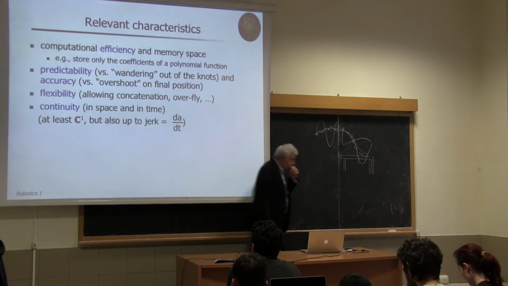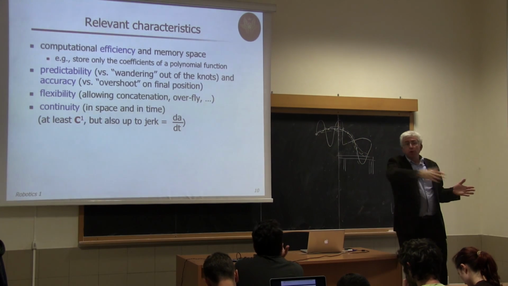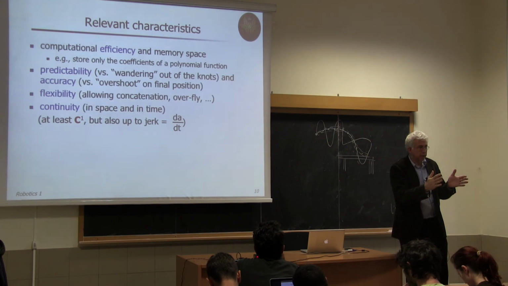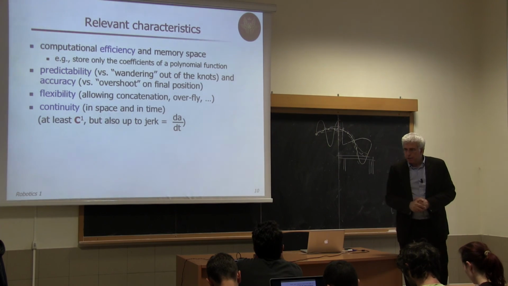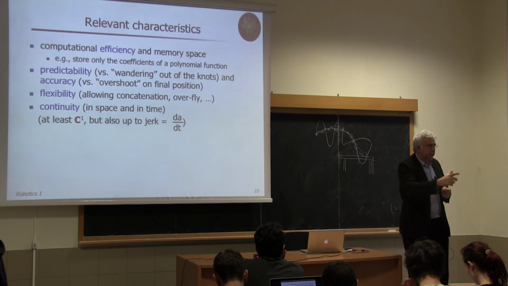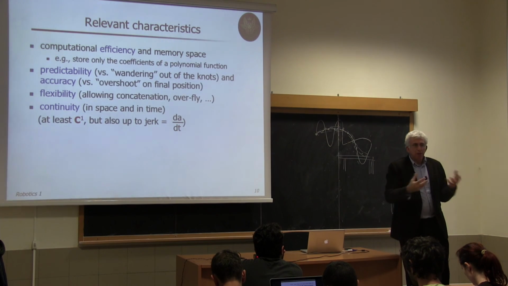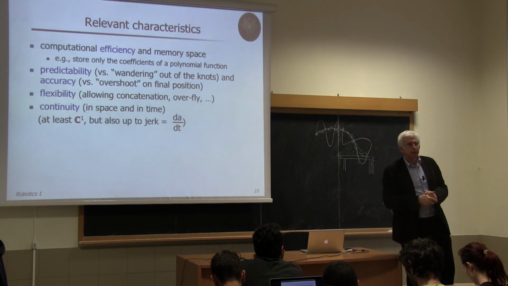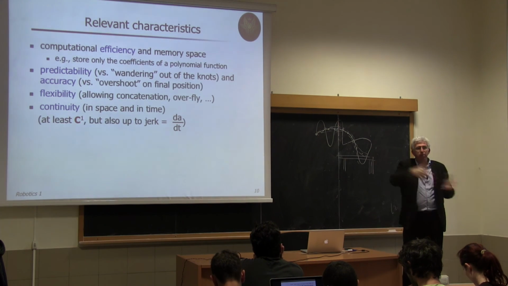Flexibility means sometimes you cannot define the whole trajectory. For instance, interpolation of 100 points. You don't have these 100 points. You have 10 points to start with. So you interpolate, and then while you're executing this trajectory, let's say you're reaching the 7th point, the sensor provides you the next 10 points. So how do you concatenate this on the fly? You may have some class of functions which are more easily handled in terms of modifying the parameters of this function so that you join what you had with the next point.